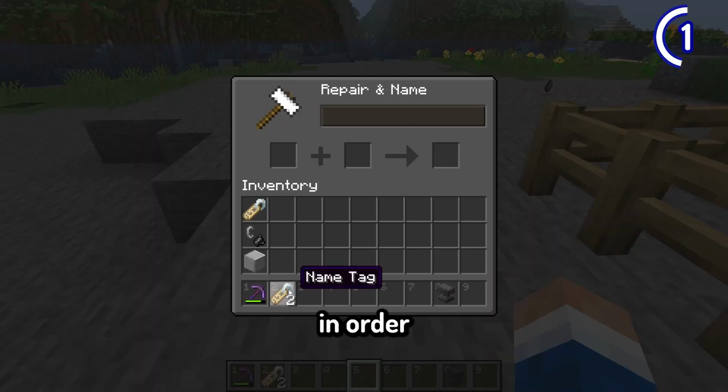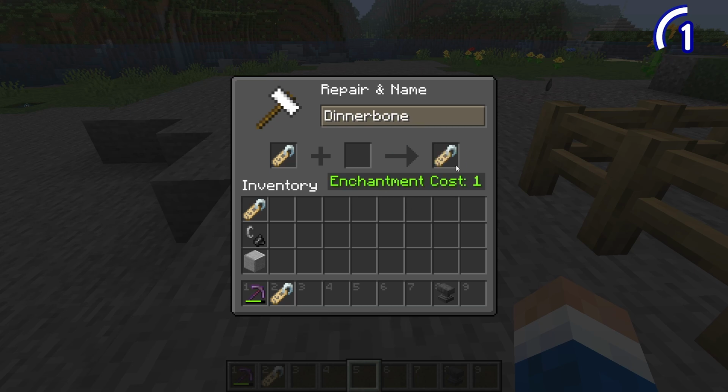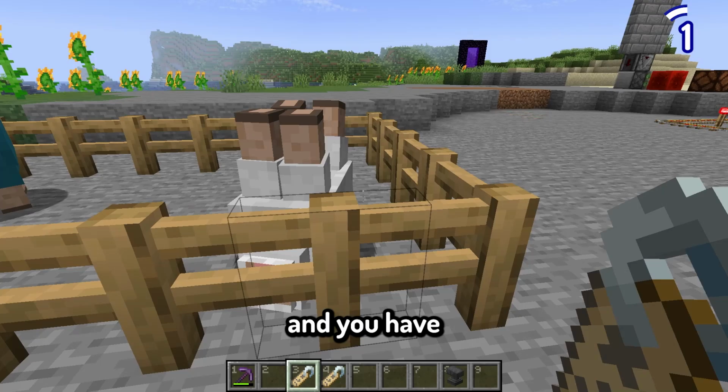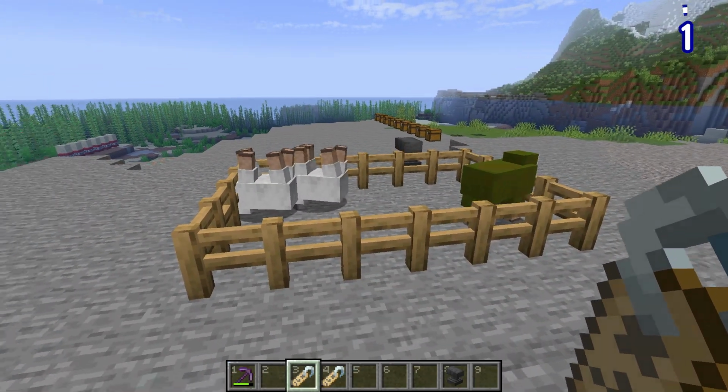Pretty awesome. In order to turn mobs upside down, all you need to do is rename the name tag to either Dinnerbone or Grum. Either one works perfectly fine. Now go ahead, rename your sheep, one to Dinnerbone, one to Grum, and you have an upside down turned sheep. Pretty cool trick. Not very useful, however pretty funny.